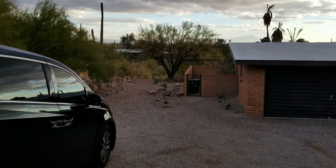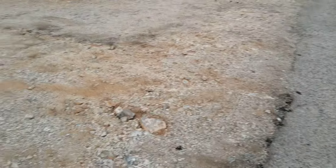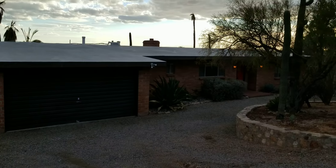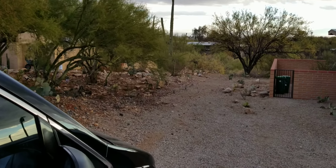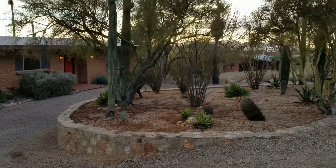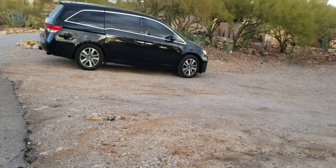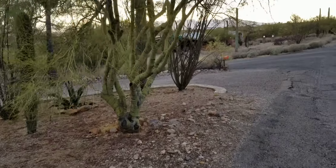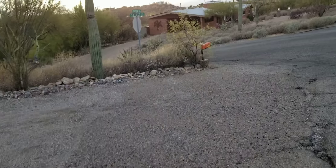Now out front — one thing I do not like is that the road is about three feet higher than the house. This isn't paved, and that's a distinct problem when we have rain again. All of this needs to be graded so water can run off to the side. It appears to be a circular driveway, though I don't know that anybody uses it. Plenty of parking — you can park an RV without a problem. I don't think there's an HOA here. The house only has views really in the back.